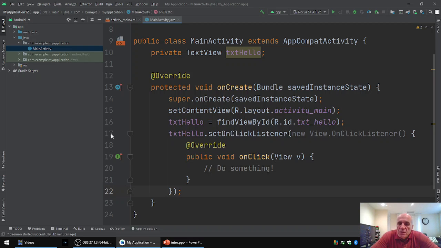But here you see your event handler is attached to a certain widget right away. So maybe the first approach is more flexible. Anyway, you should know both.